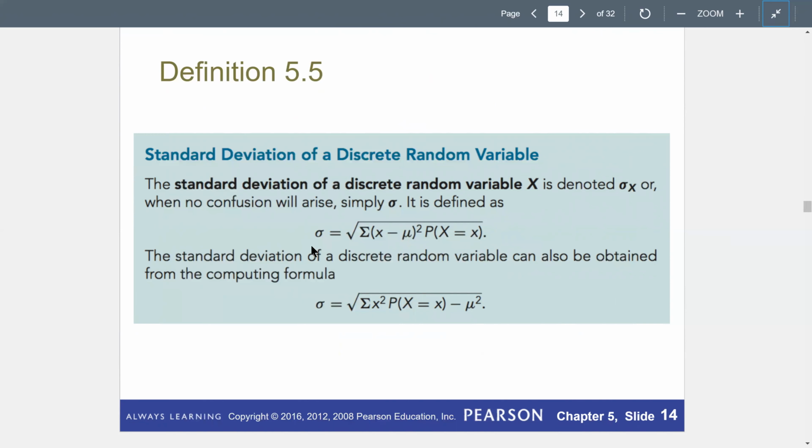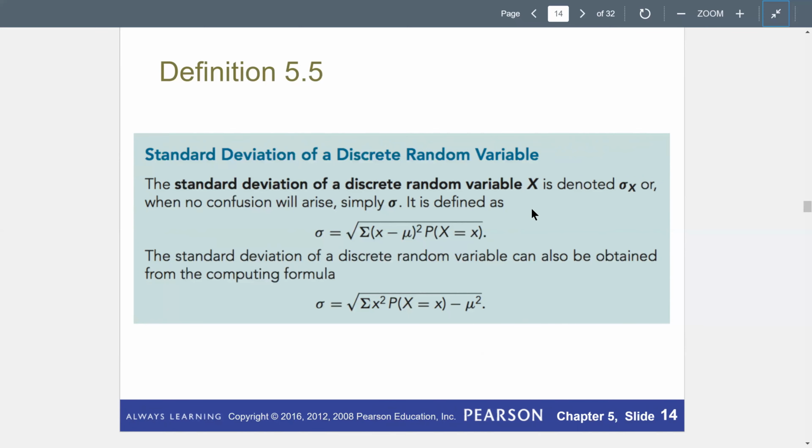And standard deviation, how do you calculate standard deviation? Remember, these two formulas are equivalent. You can prove that these two are equal. The reason for the second one is that it is easier in its calculation, but their results are the same. That can be proved, but we don't do the proof here.